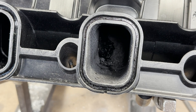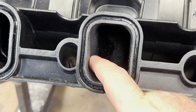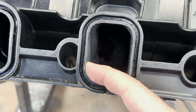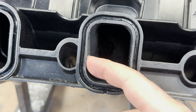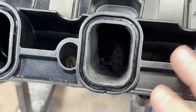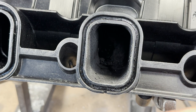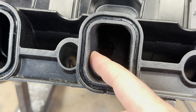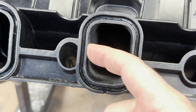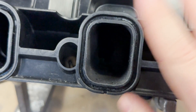You'll also notice that I port all the way through. A lot of guys are going to want to just make the gasket area to size right here and forget all about the inside. Forgetting about the inside is leaving a lot on the table, because just the entrance is really not going to do anything — you still want to taper from the runner and taper it into this. You don't want to just make the entrance big with nothing else big. I think that is a big no-no.